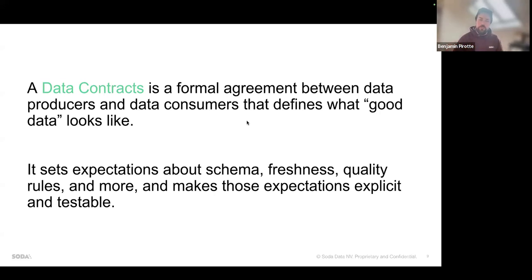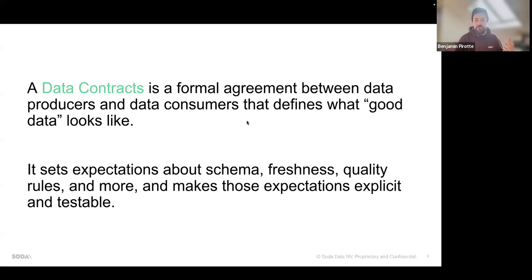Think about, for example, reports, like analytics reports, or even another application consuming this data, or a machine learning model, so like data scientists that are going to leverage this data for machine learning and so on. So here, what we want to achieve is basically an agreement between those two personas to make sure that there is an understanding of what the data looks like and what the requirements for the data are. And we are going to make it as explicit as possible. What are the requirements for each of the columns for the data set?